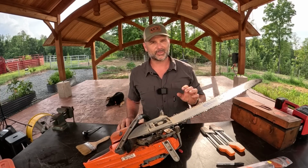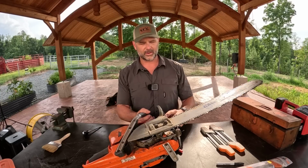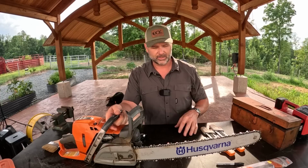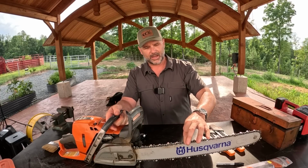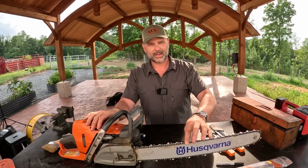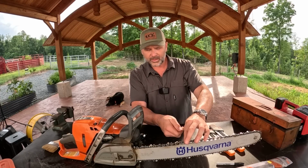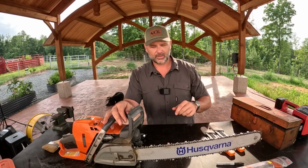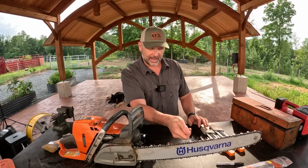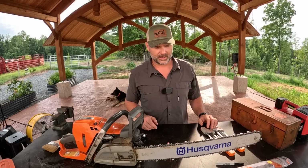I'm gonna give you a pro tip straight from the mouth of the head chainsaw guy at Husqvarna. Take a nickel out of your pocket, if you got a nickel, and stick it underneath the chain. Pull up your chain, slide a nickel in. If it fits and it's tight, then it's good. If it fits and it's loose, it's too loose. If it won't go under there, then you have your chain too tight. So take a nickel, slide it under there. I wish I had a nickel in here. See if I can go find one and I'll show you guys exactly what I mean.